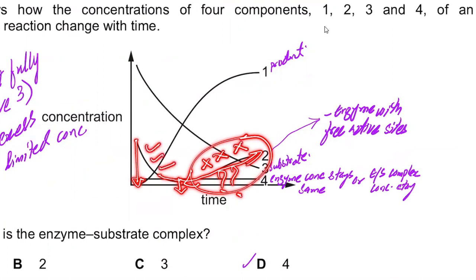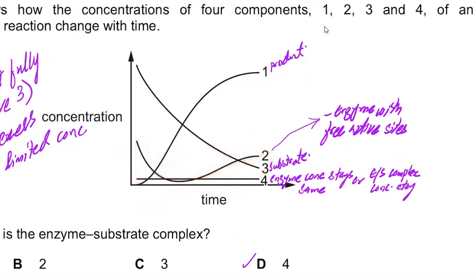Yes, this part may be correct, but the remaining part of this graph is very clearly not the enzyme substrate complex concentration. So what is this 2? This 2 curve is actually enzymes with the free active sites. What do you mean by enzyme free active site? When the reaction starts, you know that substrate is very high in concentration, product being 0. So all the enzyme active sites are free. As the time proceeds, the enzyme active sites get occupied, so there are very few enzymes available with free active sites. As the time proceeds, more product is formed, more and more enzymes free up their active sites again. So its concentration starts to increase.